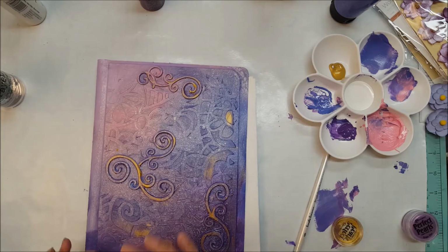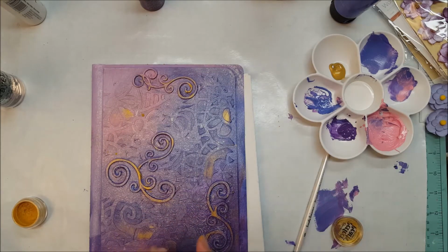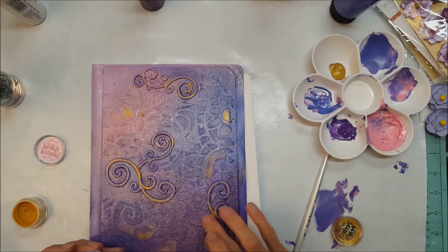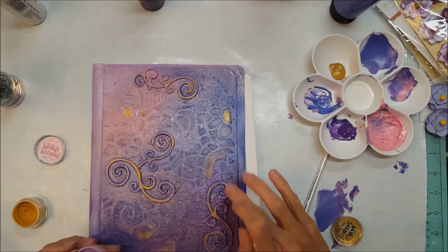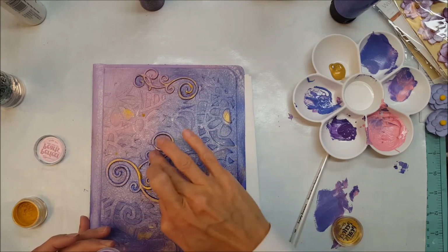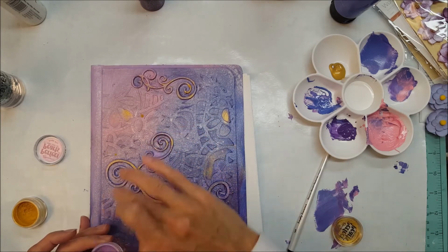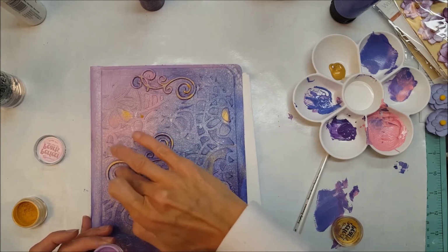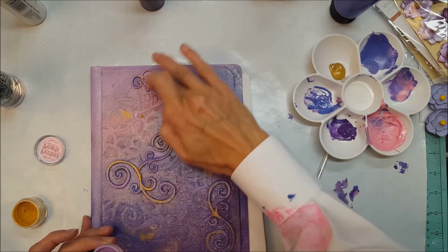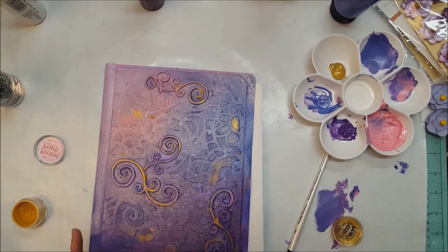Okay, and I also have this one, which is Grape Fizz. Let's see how well that one responds. That's pretty. You're not going to be able to see this one too well on the camera. It's not as brilliant as the gold is, as far as making a difference. I could be brushing some of this on, but I really want to grind it into the work, so to speak. So I'm really pushing it into there.